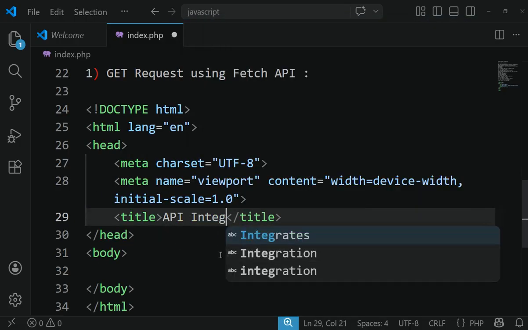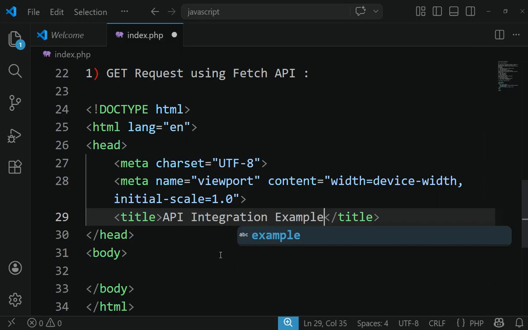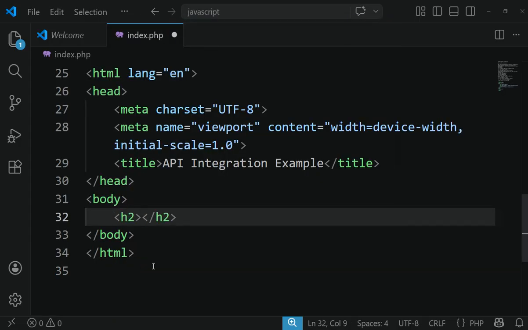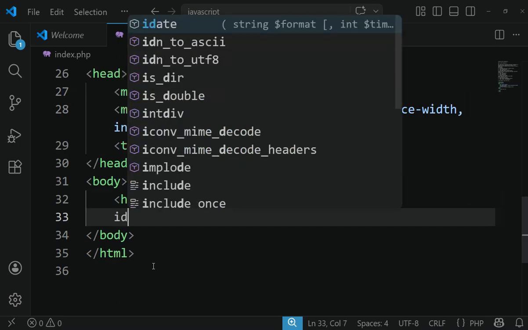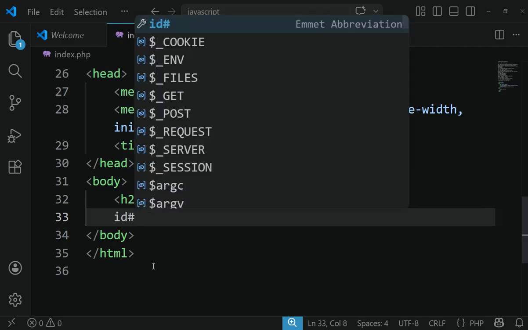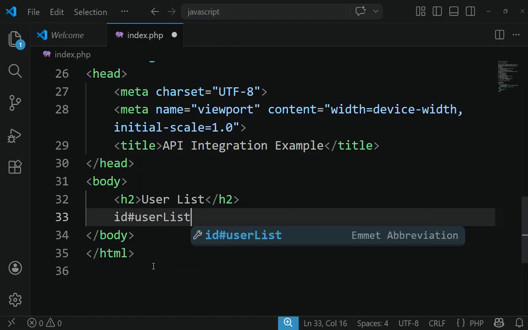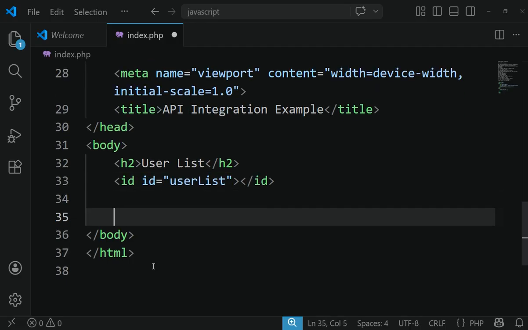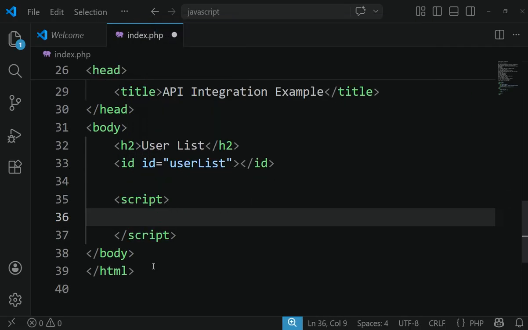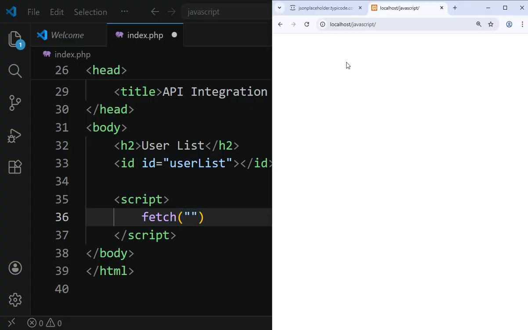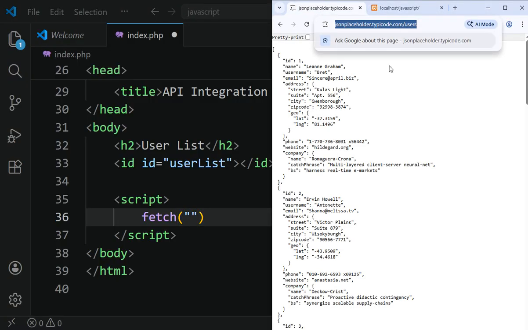In the body, an h2 tag, user list, and a div with ID user list. Then a script tag, fetch, and the URL. A sample URL, for example this one.